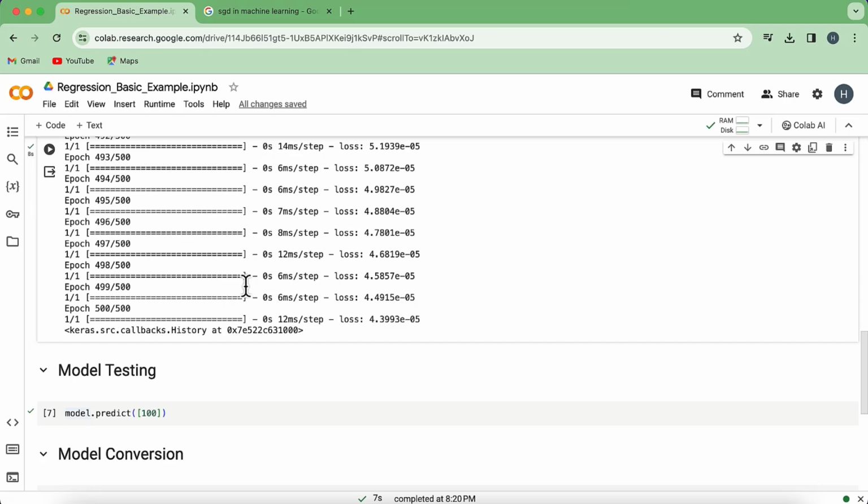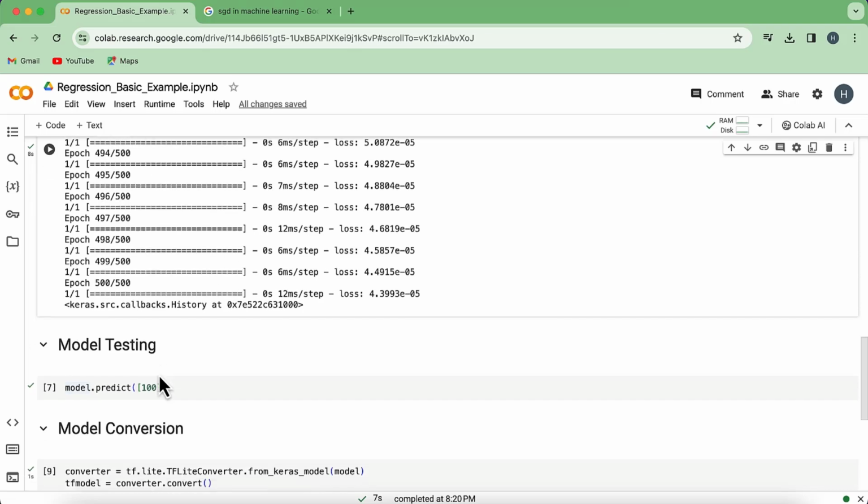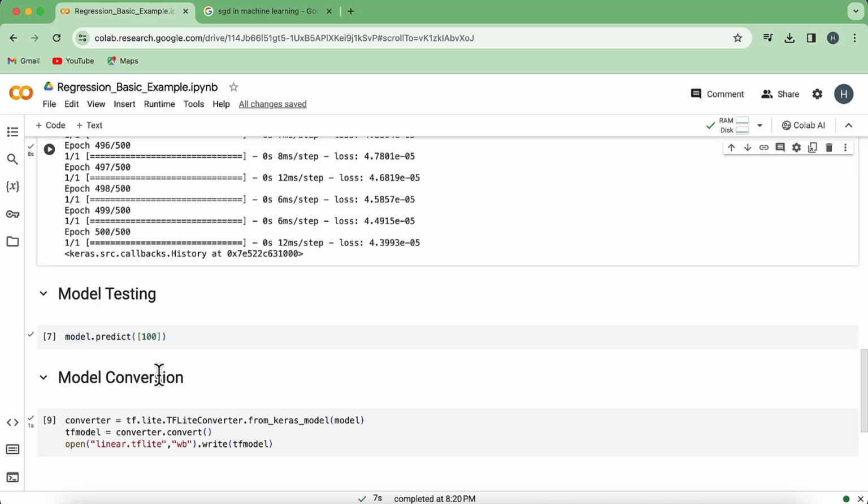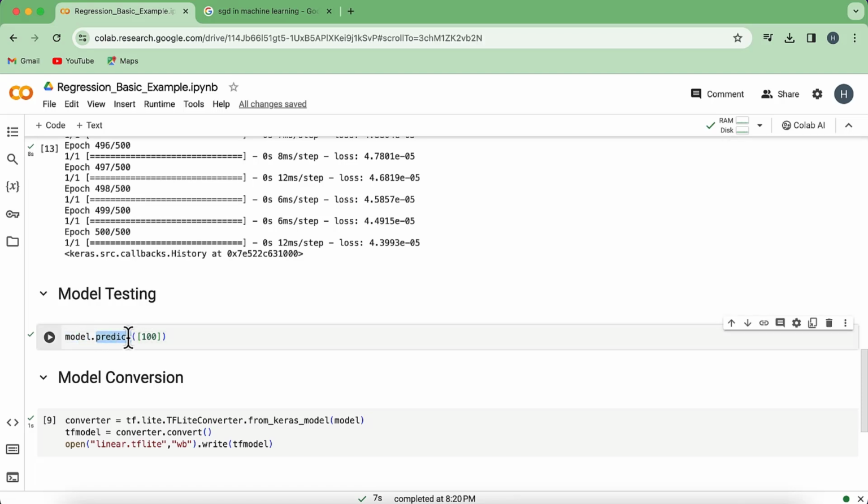Now after training the model, the next step is testing the model. While testing, we will get to know whether our model is trained well or not. As you know, the pattern inside our dataset was each y is equal to 2 into x minus 1. If our model has figured that pattern out, then when we pass an input value, we should get an output which will be 2 into input minus 1. Here we are using this model.predict function and passing a single value as input, which is 100. So our output should be close to 2 into 100 minus 1, which is 199. Let's run it to check the output.